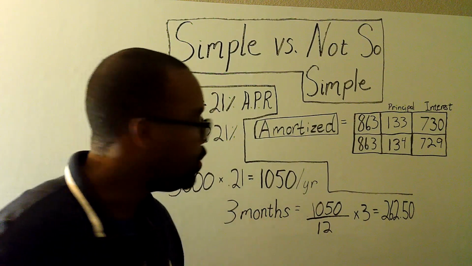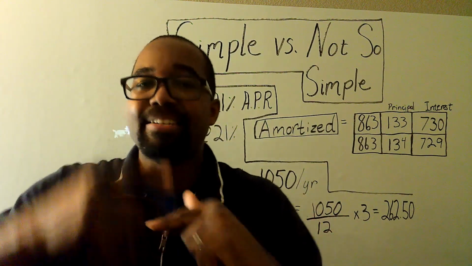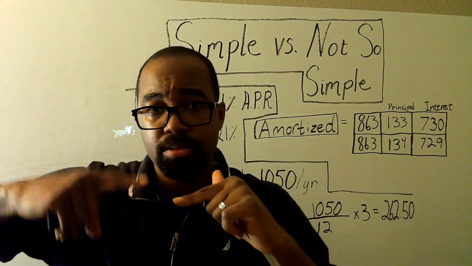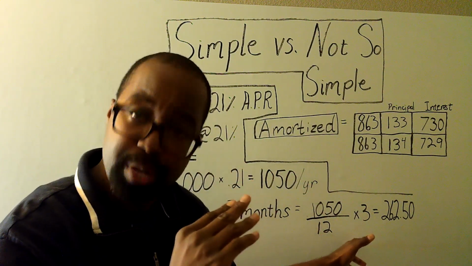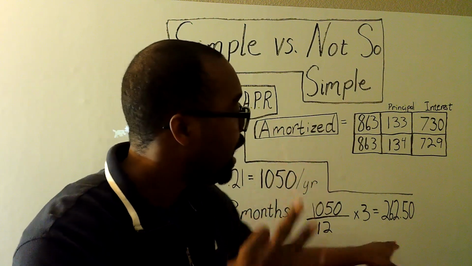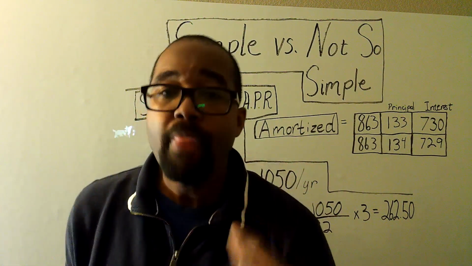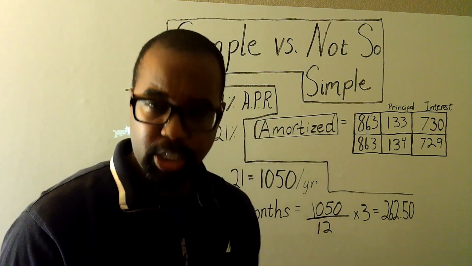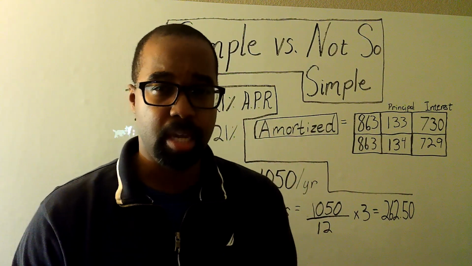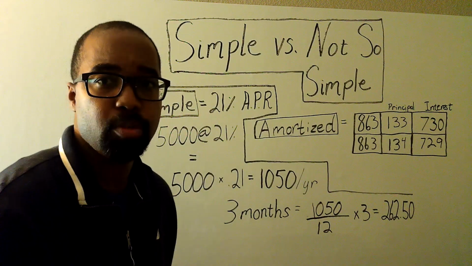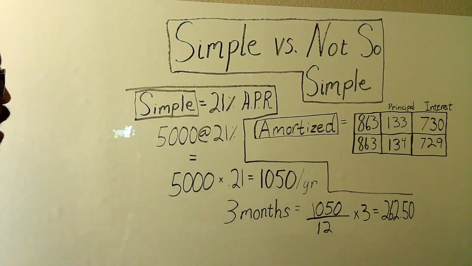Now let's do it again. 1,050 divided by 12, it's going to give you a number. Then you just multiply that by 3, because it's only 3 months, and that's the total that you owe in interest on that card, on that line of credit for those 3 months. Okay, did you get that? Let's go ahead and have you look at that so you can write it down.